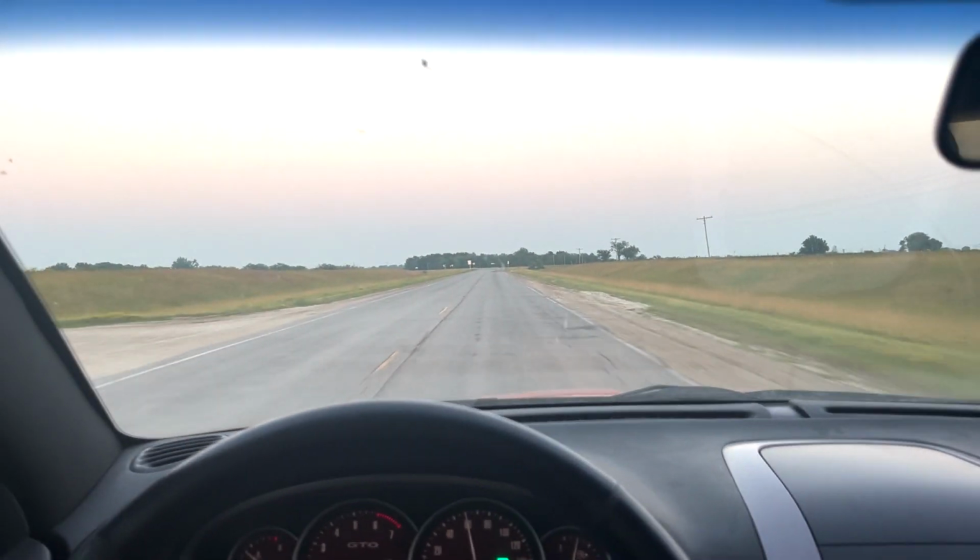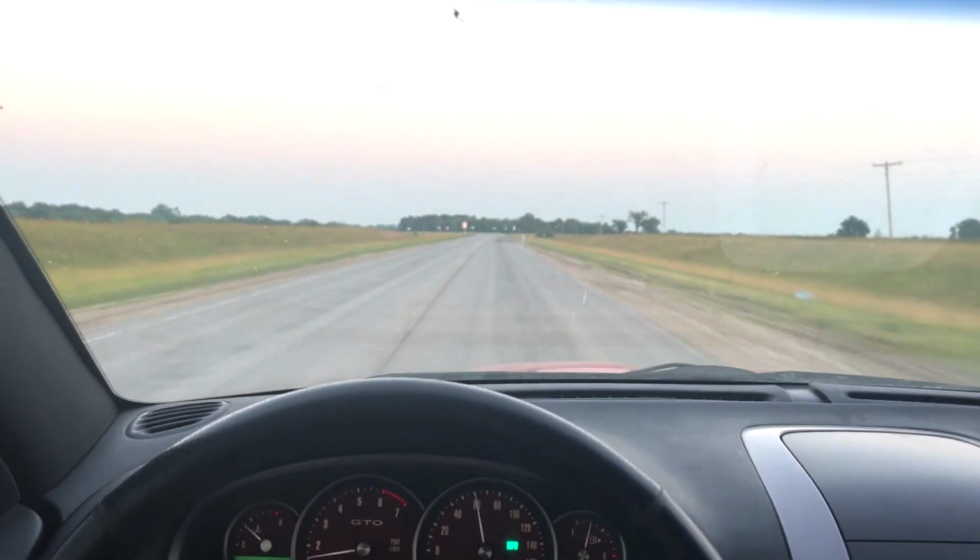As you think of a muscle car, you think of a big long hood. From here, you can't even see the hood. This is all I'm seeing. You can barely see it. With any muscle car, with a longer hood, you can really stretch your eyes over that thing. But not in this. That's kind of why it doesn't really have much of a muscle car feel. It's more of a sporty car with muscle car power, I guess. But it's definitely fun. And I'll let you go, and I'll catch back up with you whenever we get the tripod.